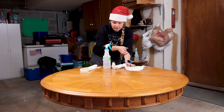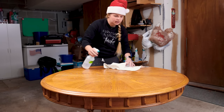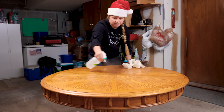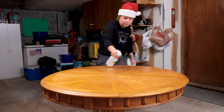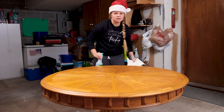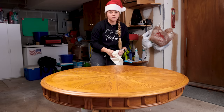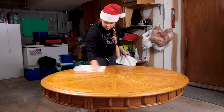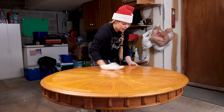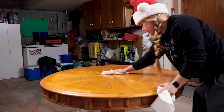So I'm gonna be using White Lightning to clean the top here. We're cleaning before we sand so that we don't grind down that grease and dirt and dust into the surface of the table when we're sanding. So I just spray my White Lightning and wipe it down. I'm just focusing on the top right now, honestly.